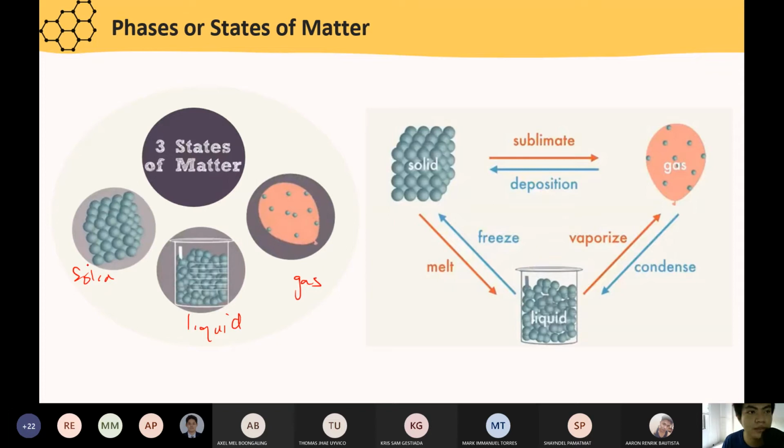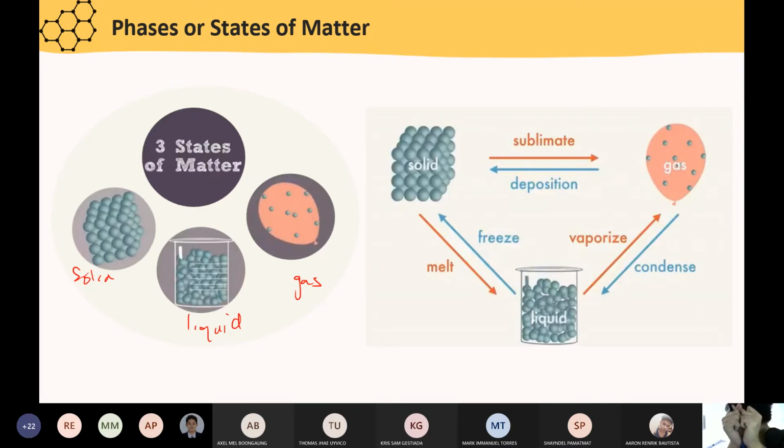Madali lang. Kapag solid yan, the distance of the particles isn't that big enough na. So dikit-dikit yung ating particles na. They are relatively close to one another. So as a result, mas matibay sila no? Because they can maximize the attractive forces. Okay? So attracted sila sa isa't isa.